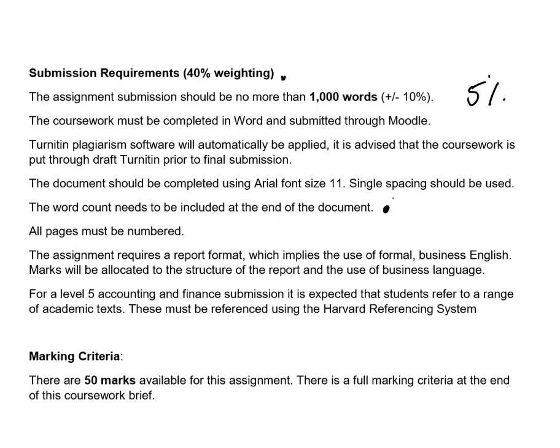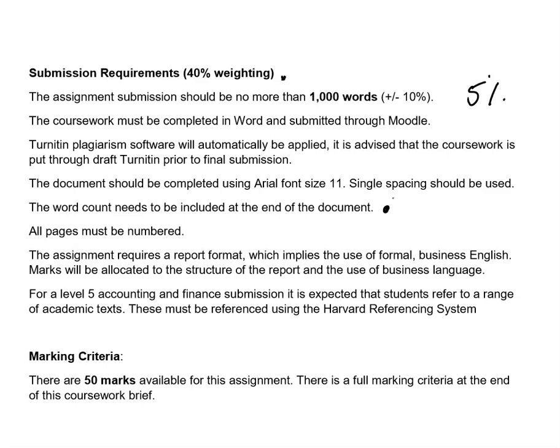There will be Turnitin software that will be automatically applied to your assignment, and this will look for plagiarism. It will look to see if there is any similarity between your work, any academic texts, journals, textbooks, internet sites, or the work of other students on your course this year, or work that students have previously submitted through Turnitin. It is very, very important that what you submit is your own unaided work. Don't work with anybody else. It should be your work, working alone.